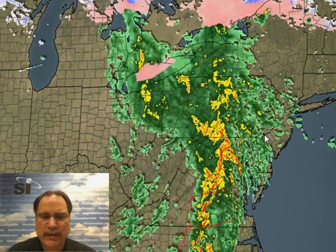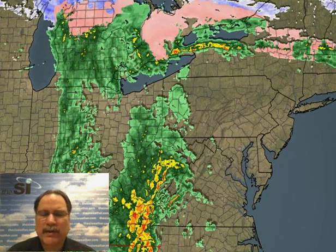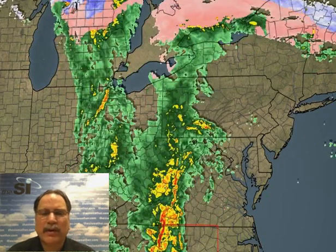Temperature is kind of an interesting issue here. That backdoor cold front that came through yesterday is kind of draped across the Delmarva Peninsula right now. We're still on the chilly side of the frontal system here in southeastern Pennsylvania with temperatures only in the low and mid-40s. It'll be a struggle for that warmer air to advance north and east. D.C. is on the other side. They're in the mid-50s right now. They certainly can go up into the 60s today. But again, it'll be a struggle for the warmer air to advance back north and east of the Mason-Dixon line. But the most important feature of the day will be the heavy rainfall over the next several hours.